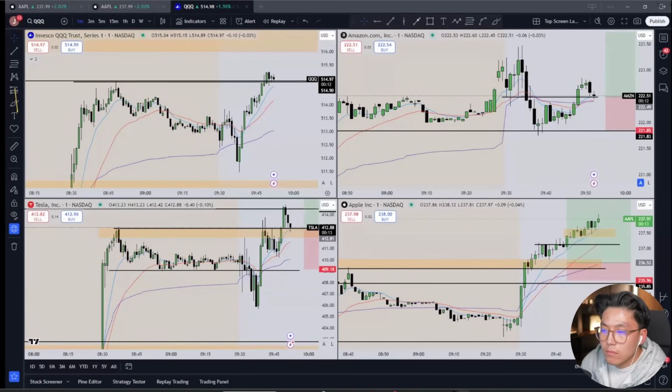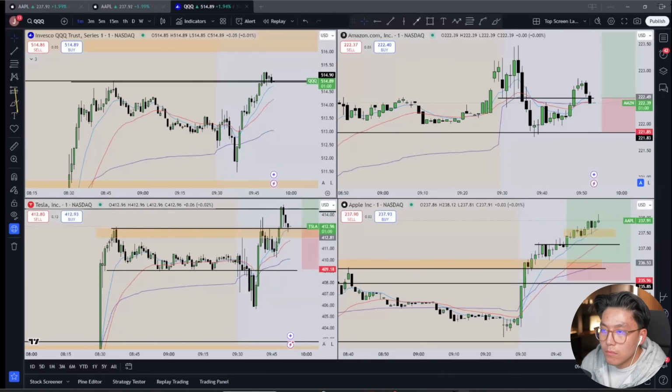Yeah, Tesla, you like to see hold this area, basically your pre-market high and then your 5-minute opening range. So you like to see this area hold on Tesla for continued push. If it floats above this area, then there's going to be continuation. So we're at a very key inflection point on Tesla.